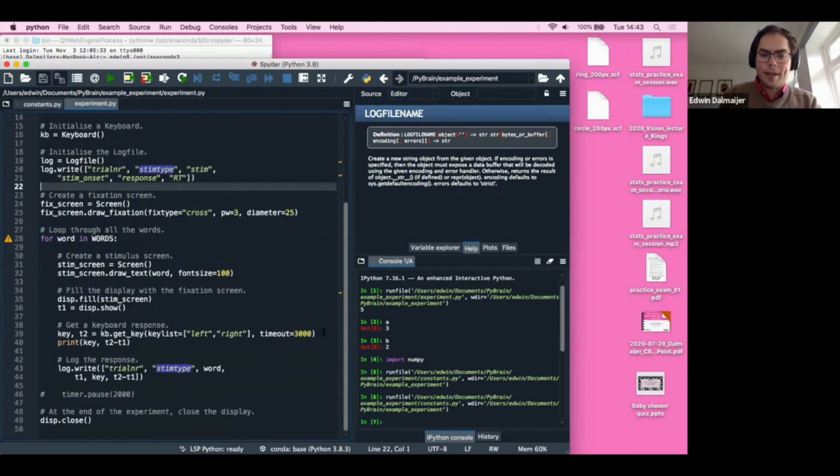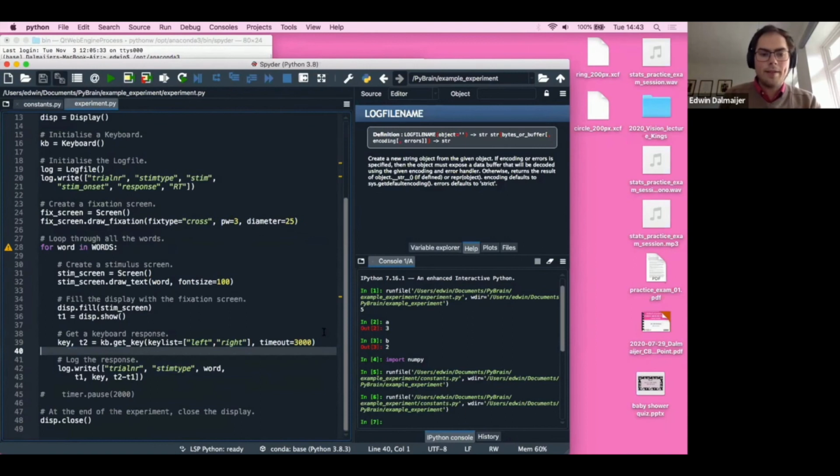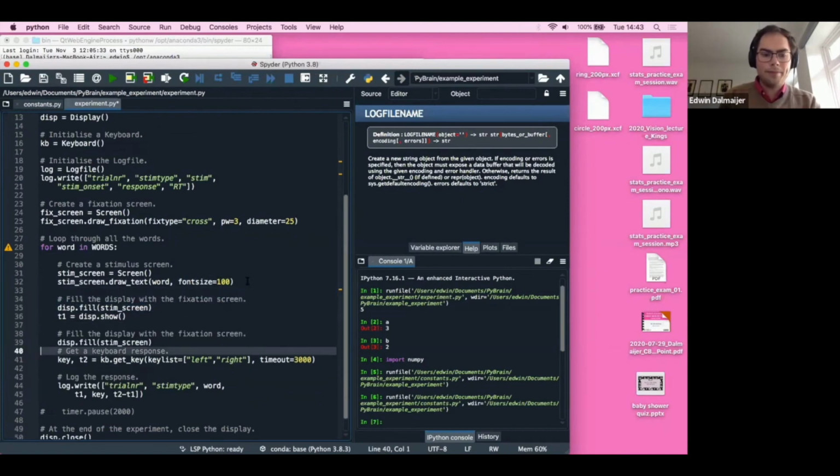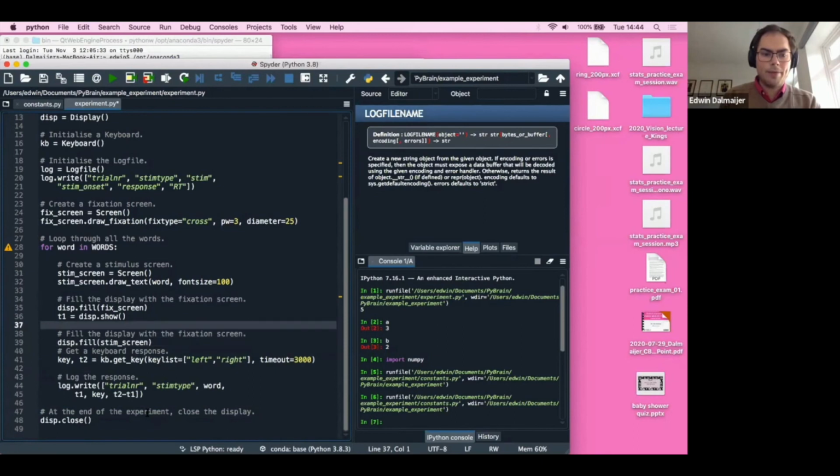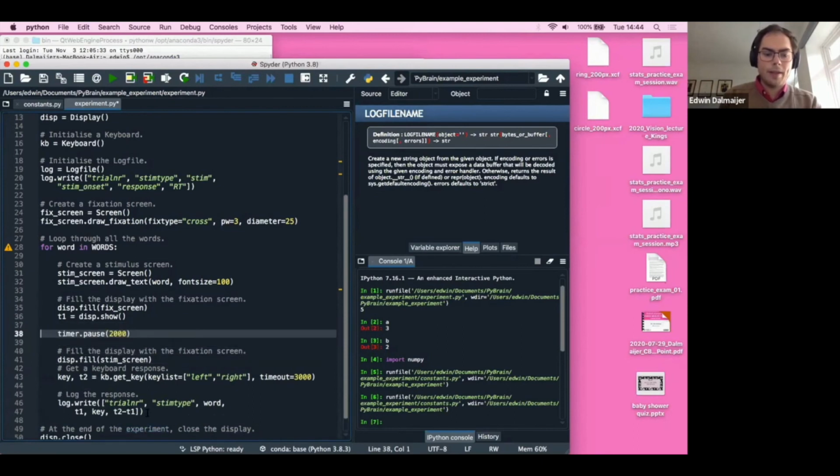Brilliant. So next step. One thing I want to do is make sure that I start my trial with a fixation screen. I didn't create it for nothing. So I'm going to do that as well. Then I'm going to use that timer function I had before to wait for a wee bit. So this will tell the participant that the stimulus is coming up. Let's just wait for 1 second. Let's not make it too long. This is next up. Response. Excellent. So now we are in a place where we already have a bit of a trial.